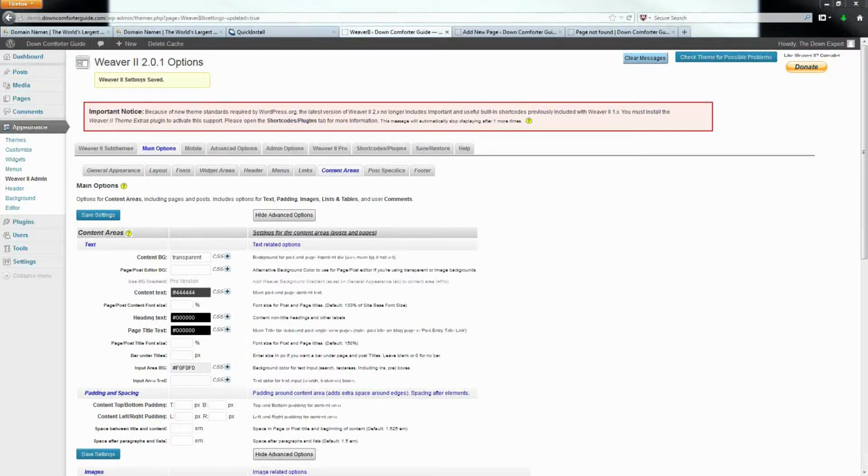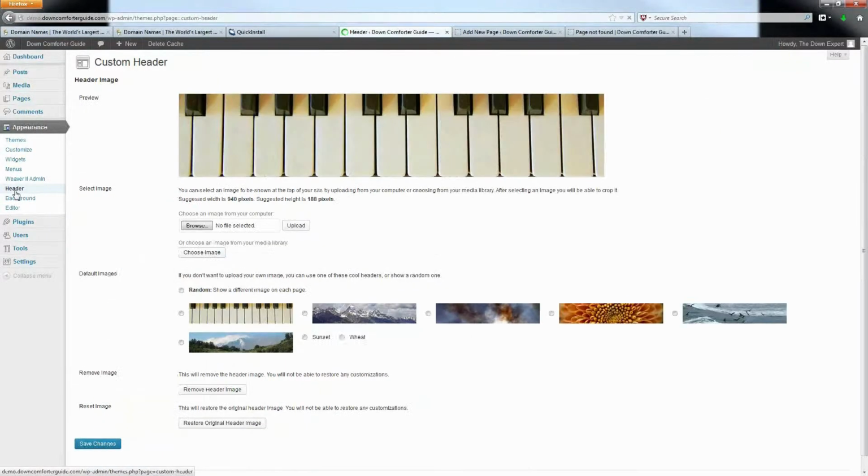The next thing that I want to point out with this particular theme, in addition to all of these options that you have available here, you also have over here in the sidebar, you could set a background or a header image for the theme.